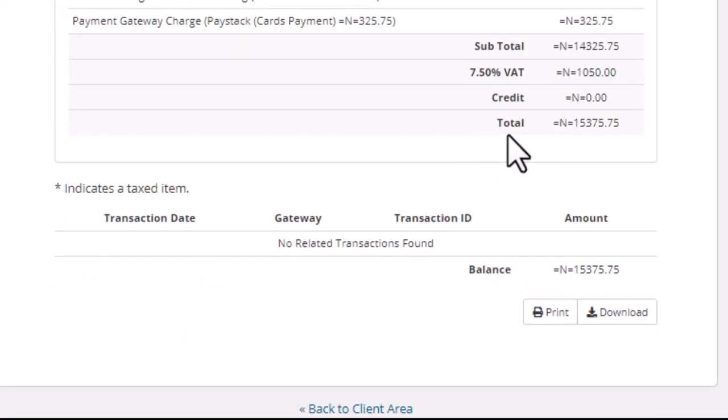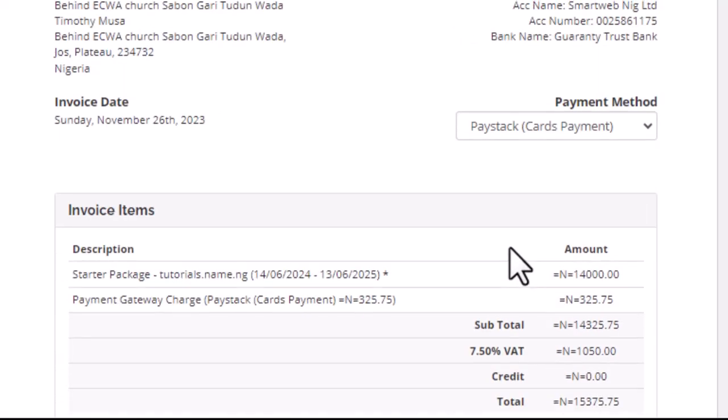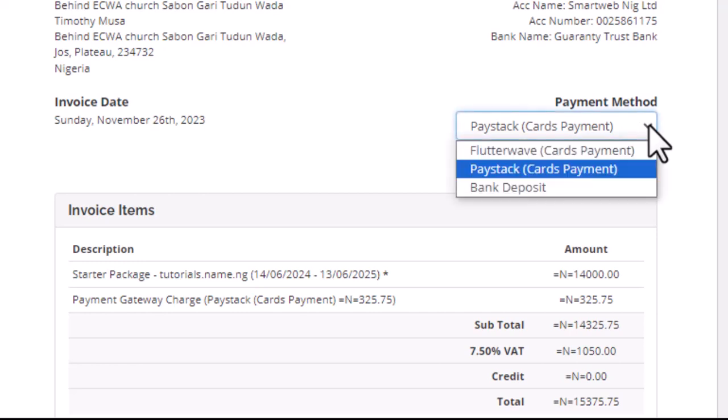Now, you have the option of making payments either using your card, or you can do a direct payment into your bank, or rather into the bank account of Smartweb. The option you have is here where you have payment method. You click on the drop down.